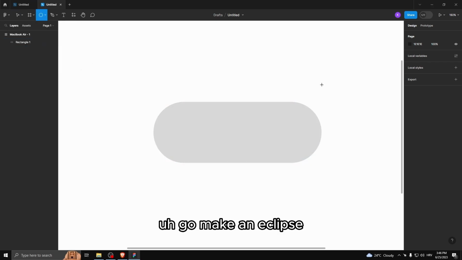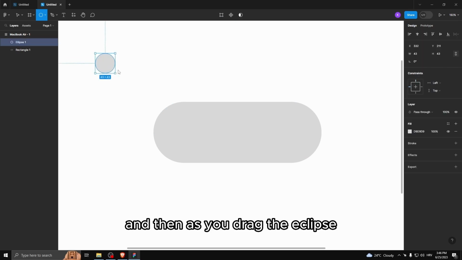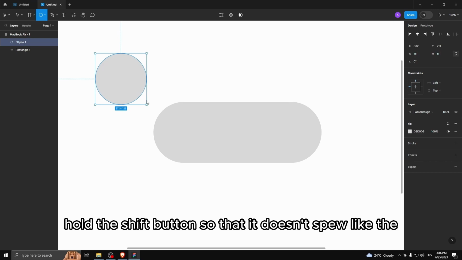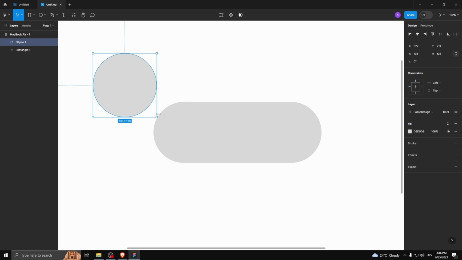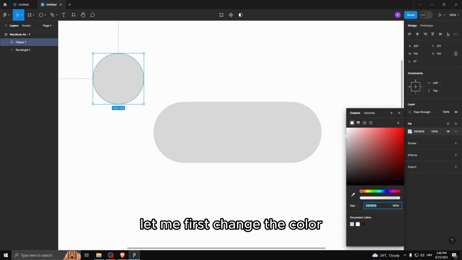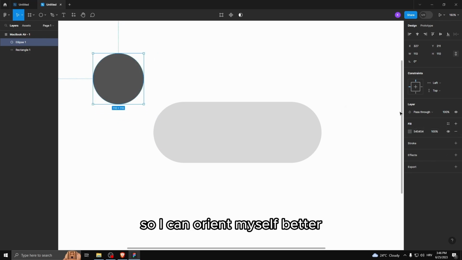Go make an ellipse, and as you drag the ellipse, hold the shift button so that it doesn't stretch like this. So hold it like that. Let me first change the color so I can orient myself better.